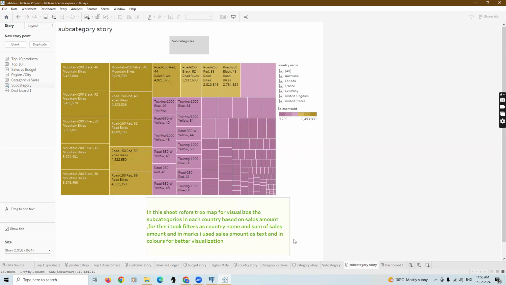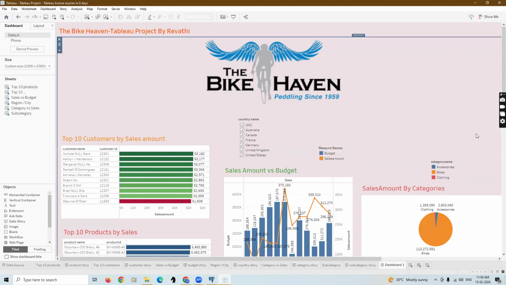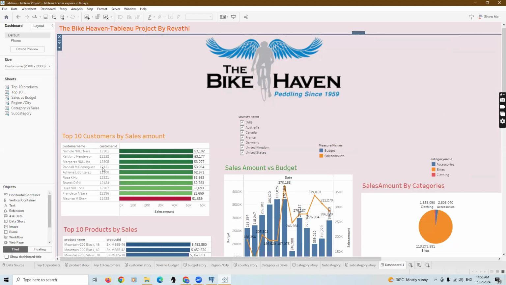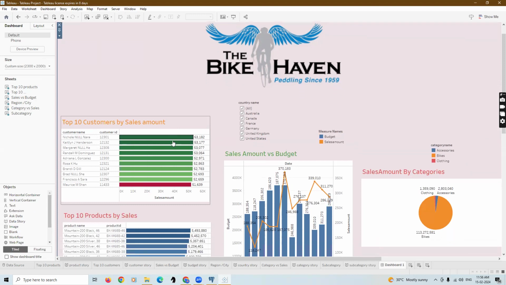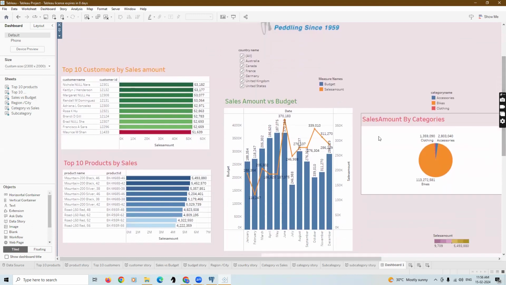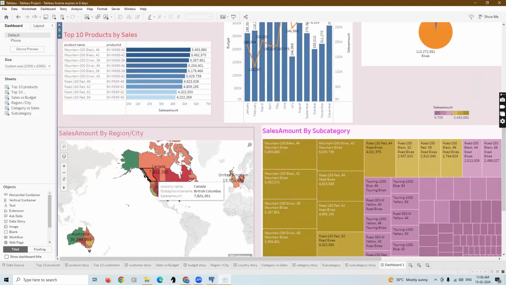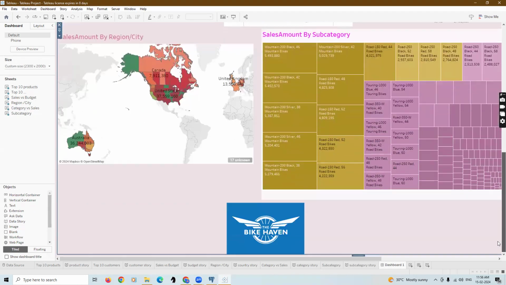After creating these charts, I created a dashboard. This is the Bike Heaven Tableau project. The top 10 customers, the top 10 products by sales amount, budget, sales amount by categories, sales amount by region and city, sales amount by subcategories.